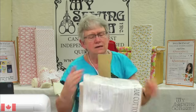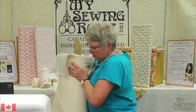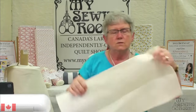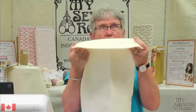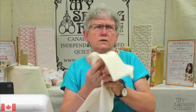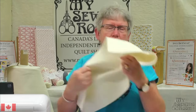So it's an average batting weight. This is our number 8 cotton batting. So you can imagine it's quite a bit thicker. In fact, I got a little sample here. Dawn has done such a pretty little display. So this is our number 8 batting, and it's pretty hard to tell on camera, but it's kind of thick and maybe not quite as flexible as what we would want in a quilt. So it sits in the back and it's sad.